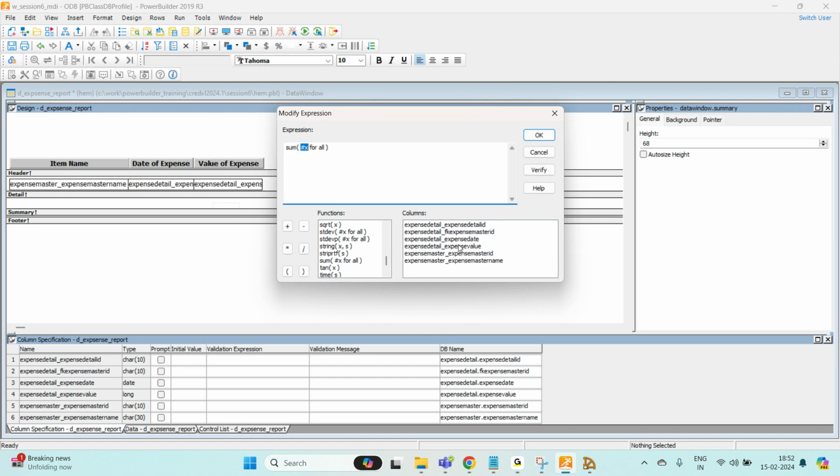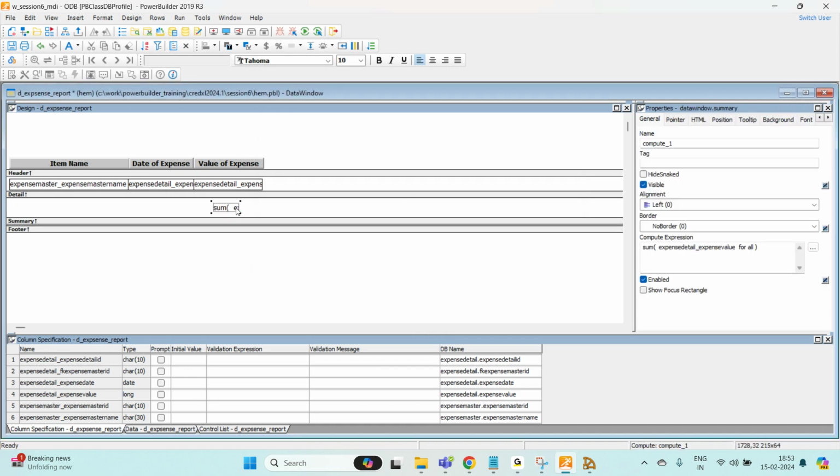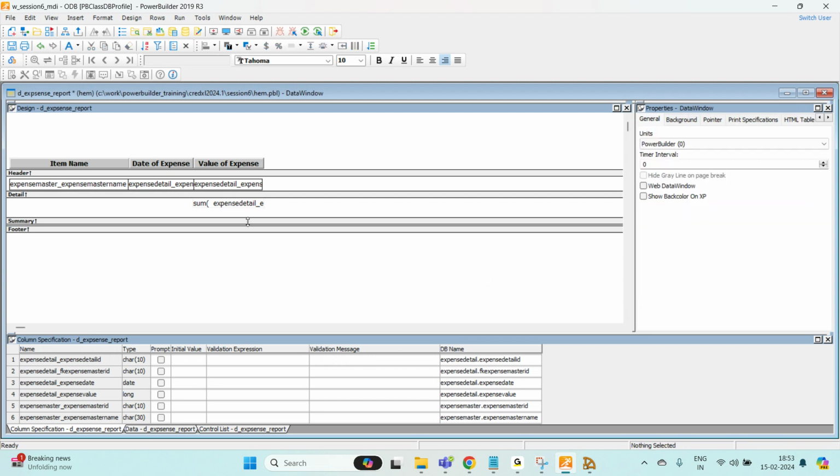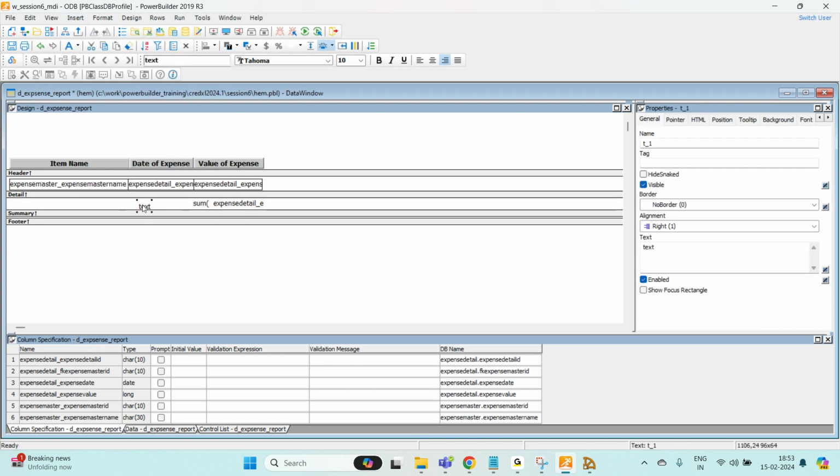I want a sum of values. So the expression will be sum values for all. Verify, yes. So I need to put it here. And it should be right. And if I want to put a label here also, that is called total, I can put a label.